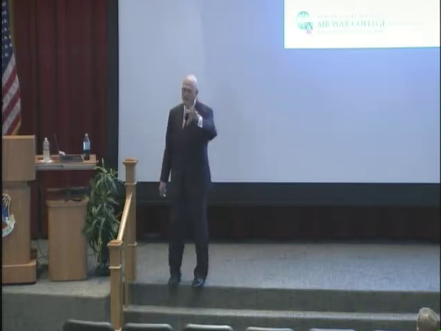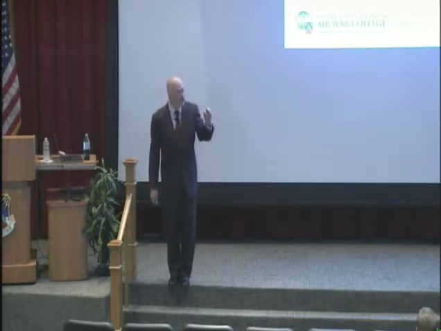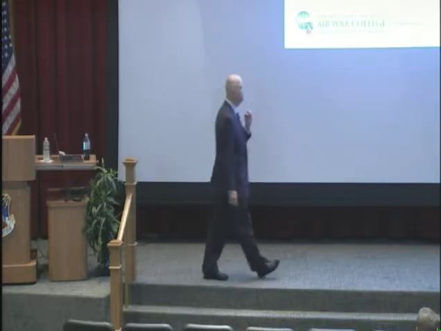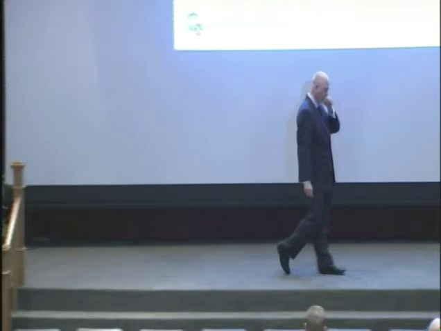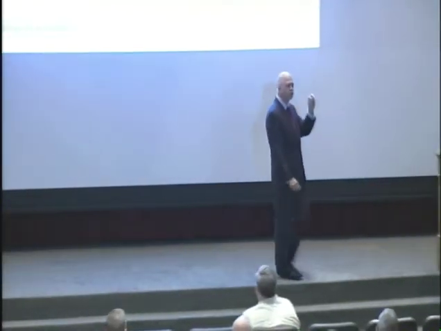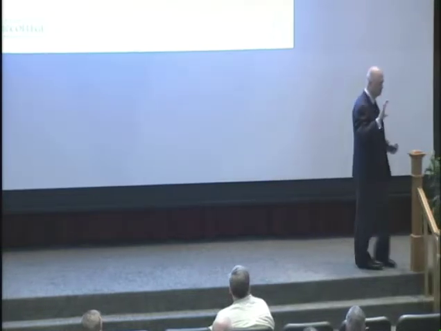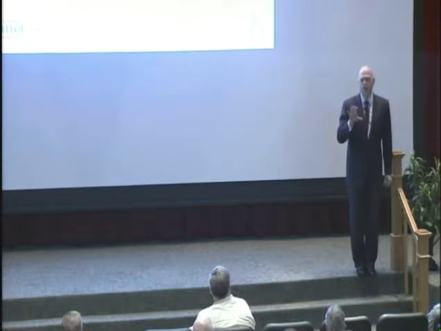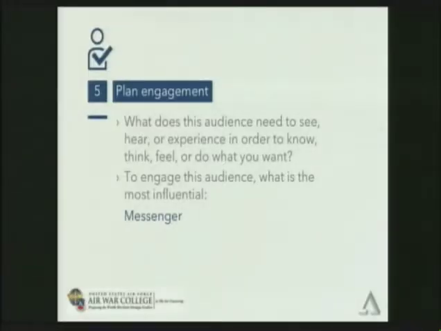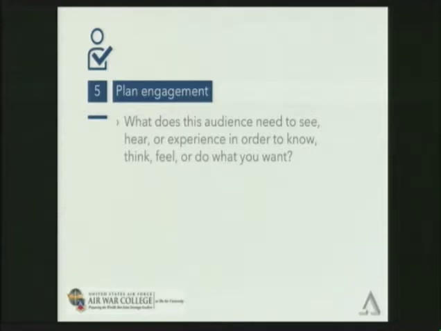It is only when you've done these 4 steps that you are anywhere close to being able to actually prepare communication. And that's the 5th step. Given what you learned in steps 1, 2, 3, and 4, but particularly given what you learned in step 4, you then ask, what do the people who matter to us need to see, need to hear? What do they need to experience? What do they need to participate in if they are to know and think and feel and do what you want them to?